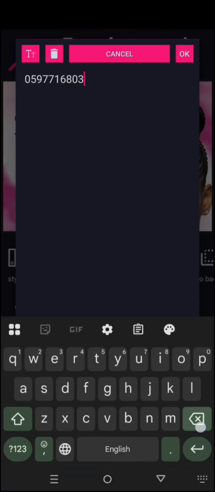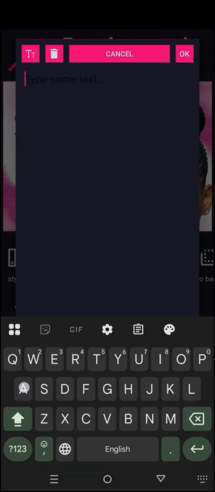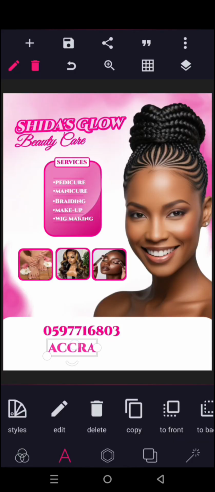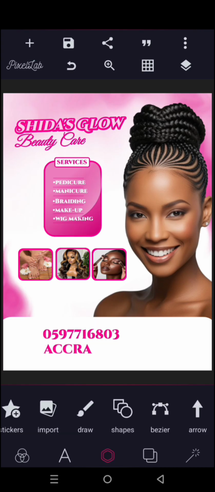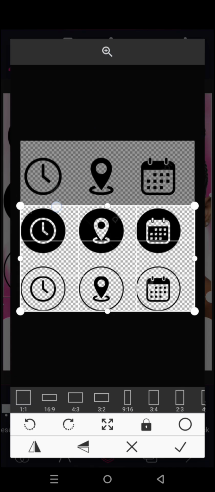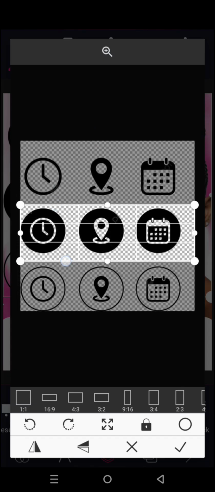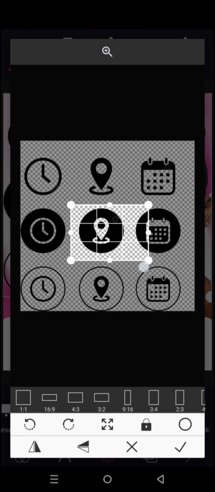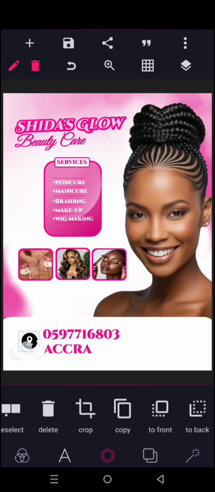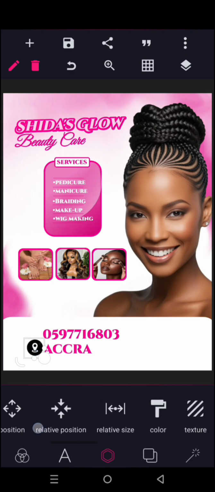And then change the location. So the location can be like this, very simple, or wherever it is. How we get it? This. At the location side, change the color to pink.